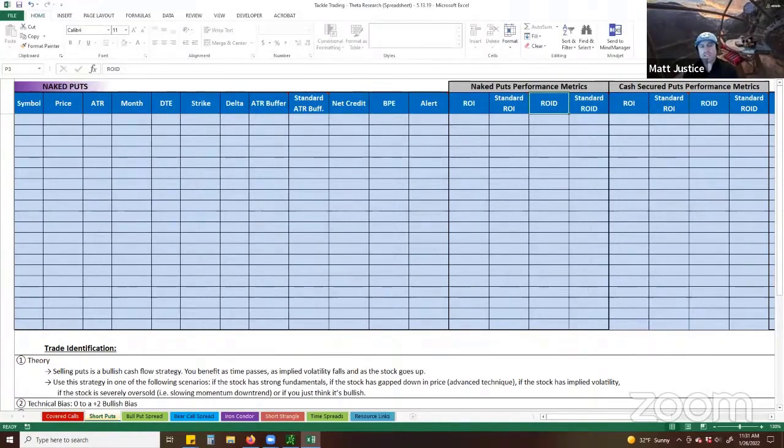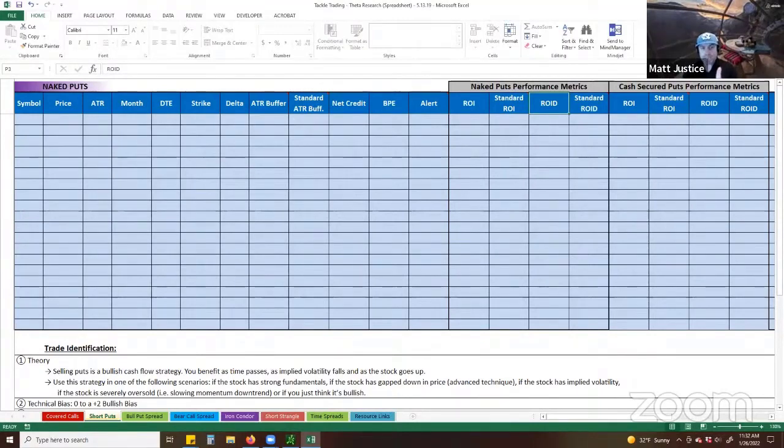And so what ROID does is it will basically standardize the ROI that you're receiving on the credit trade. It divides it by your probability, and then the scale will identify whether that is a good or a great type of trade based on just the pure numbers behind it. ROID to me is something that has helped me navigate for a decade now, separating what a good credit trade is from a great credit trade. And so ROID, ROI divided by delta, is the number I'm focusing on the most.